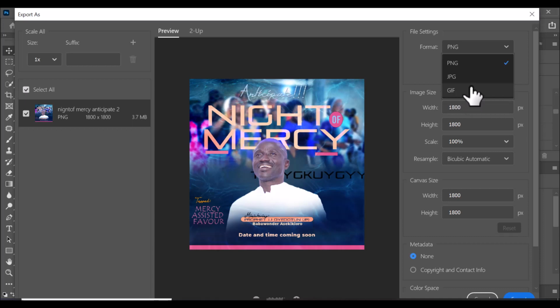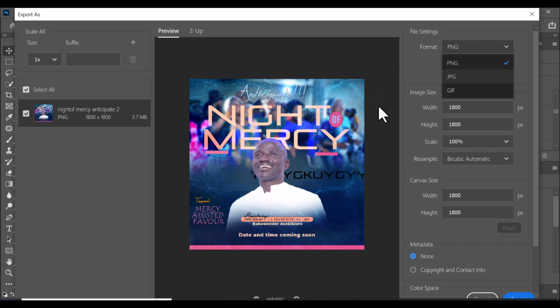If you want your design to move, like a web banner, all those adverts you see that move, GIF is mainly used for that. JPEG is the most commonly used format for printing. If you want to print, or save your design online, like social media designs, JPEG is mainly used for that.